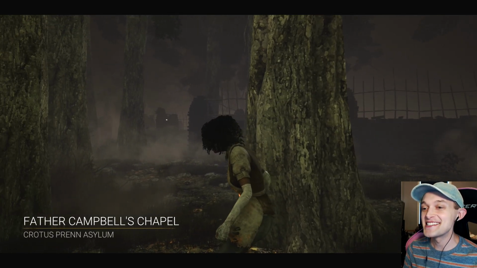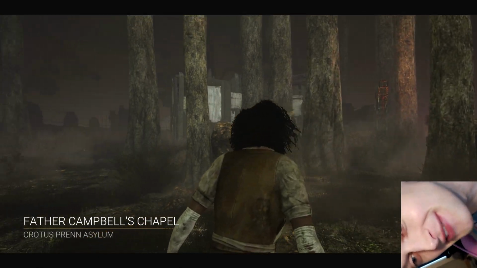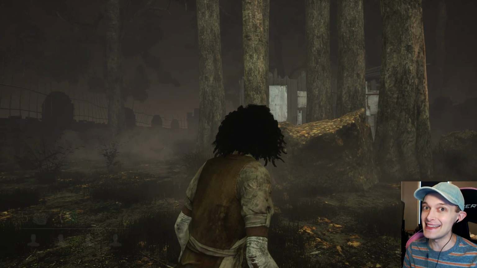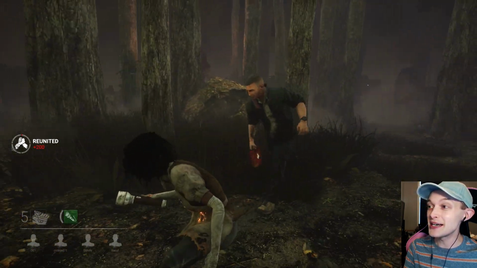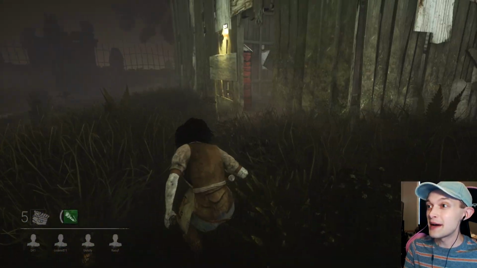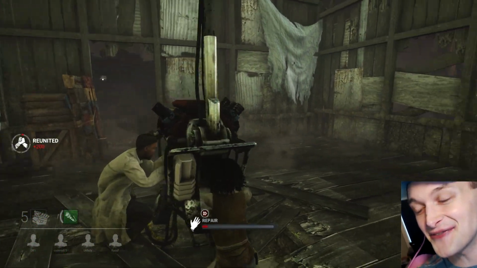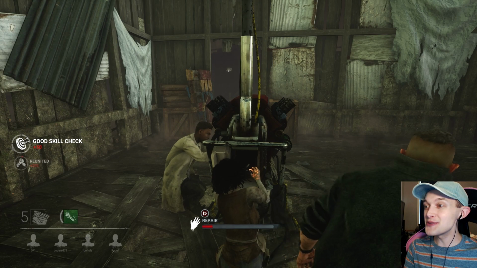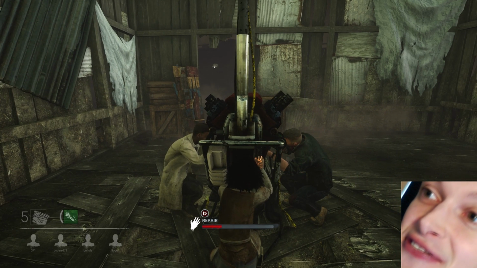Well, it ain't a day of the week if I have not found myself in Father Campbell's Chapel, Crow's Print Asylum. Back here with Crafty Magoo, we got our flashlight ready to look out. We're gonna peep out some crafting opportunities. My BFF David King is right here. Someone else is in here. My other BFF Adam Francis. Oh my God, we're doing a group crafting project. We're gonna turn this generator from trash to fash.